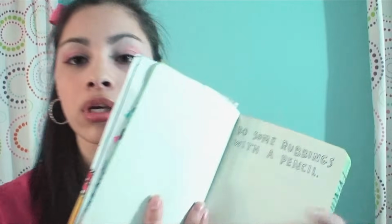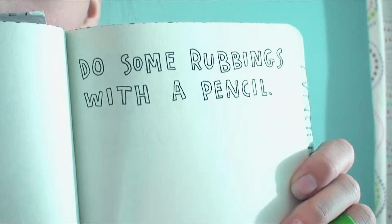Well, I just finished cleaning up that huge mess, and let's move on to the next page, which is page 23. Do some rubbings with a pencil.